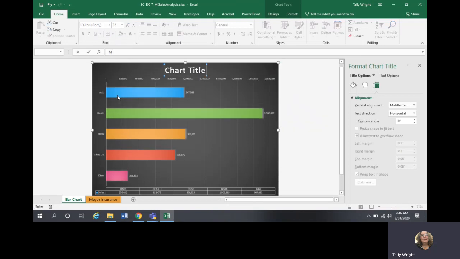And then I'm going to change it to Mayor Insurance 2021 premiums in dollars. And hopefully you will have better success at spelling than I have. I gotta go fix this. There we go. And that is your bar chart.